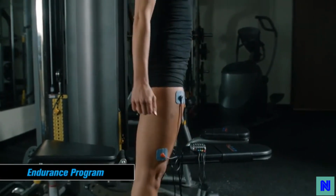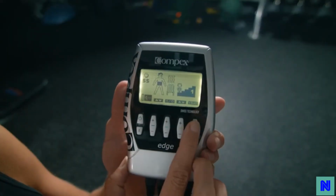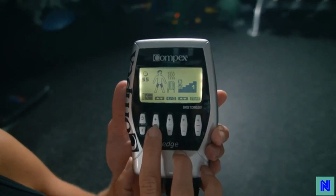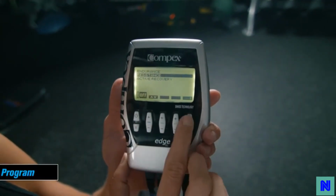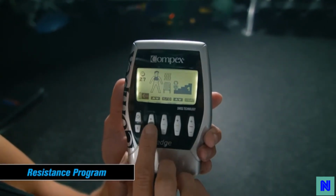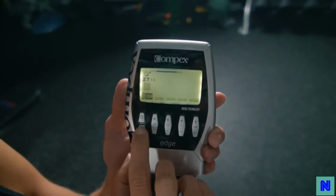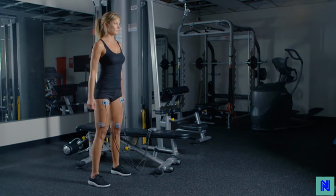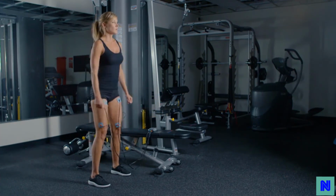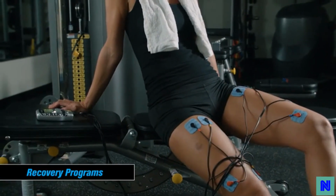The Endurance program is a 55-minute program that targets the slow twitch muscle fibers. The frequency starts low and gradually increases at each level during the program, training your muscles for long duration work. The Resistance program is a 28-minute program that trains the mid-range muscle fibers. This is a good all-around program to target overall muscle strength. Contraction times remain the same throughout the program, but the rest time gradually decreases depending on what resistance level you are on. Recovery is essential to any training plan.